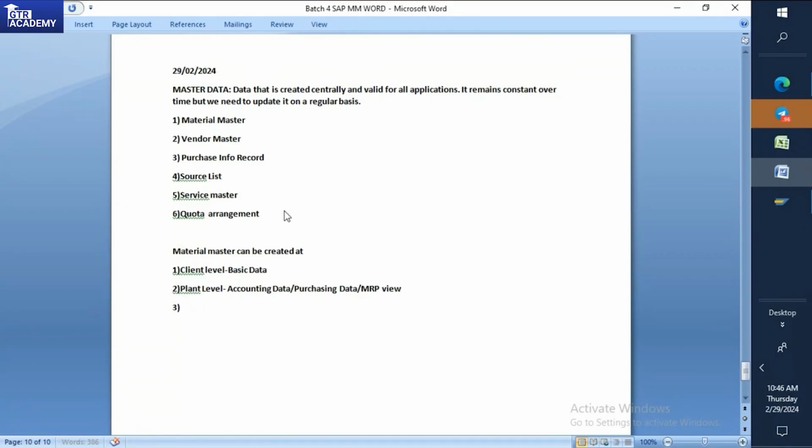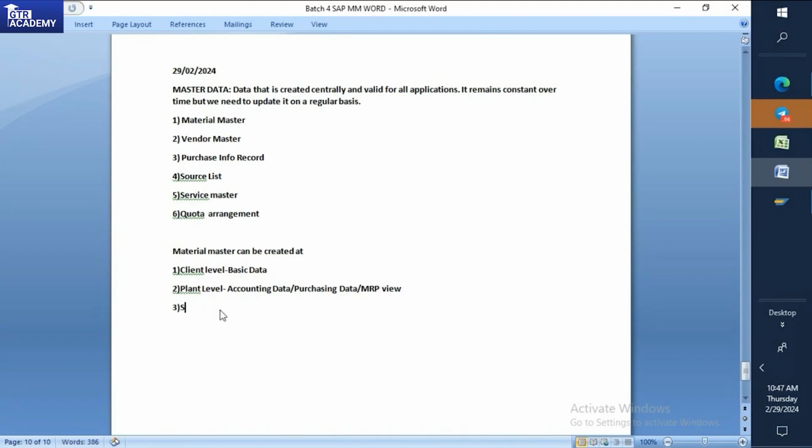This is an important interview question. They will ask at how many levels the material master can be created, or which data will be created at the client level. That time you have to say that at the client level we create the basic data, and at the plant level we create the accounting data or the purchasing data.